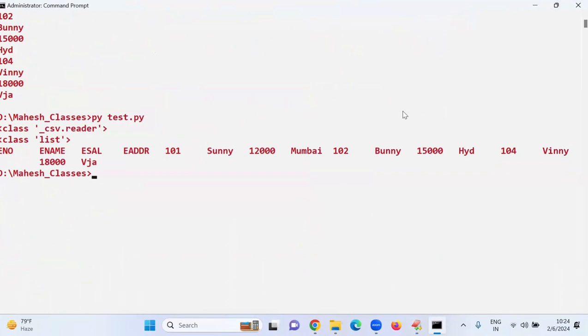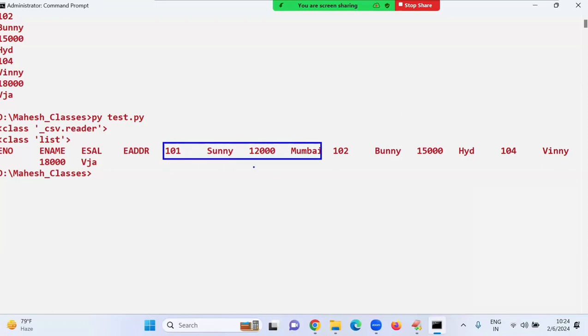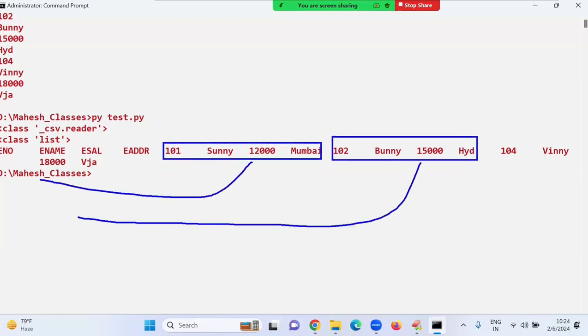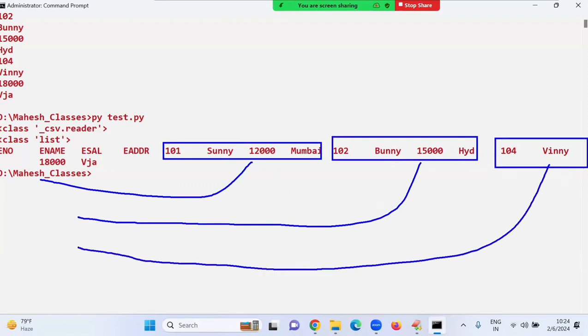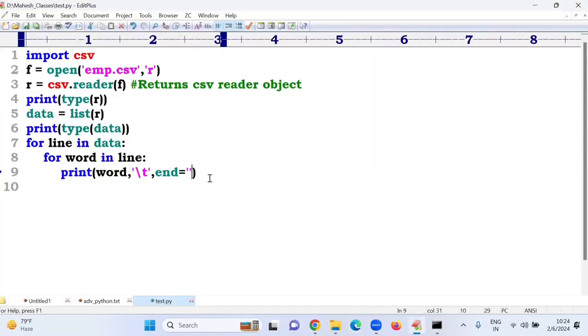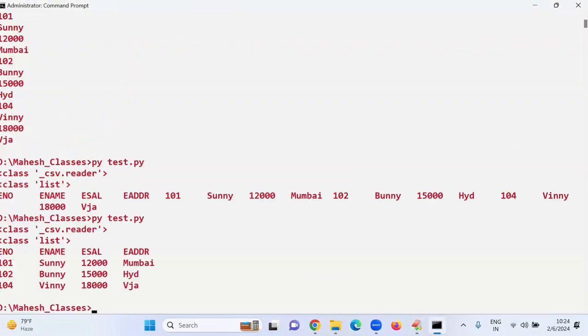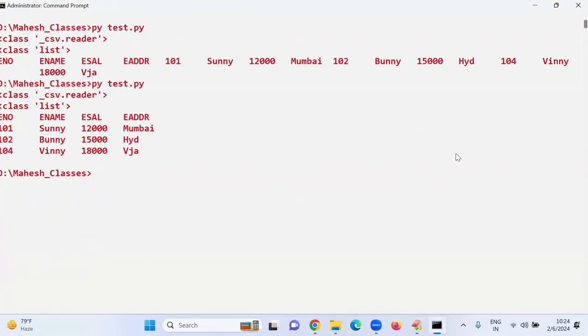Previously, all was coming line by line. Now all will go horizontally. What I was doing is once number, name, salary completed, this one printed into the next line, this one into the next line, this one into the next line. So once the inner loop is completed, I was using one empty print statement. Then my required format came.